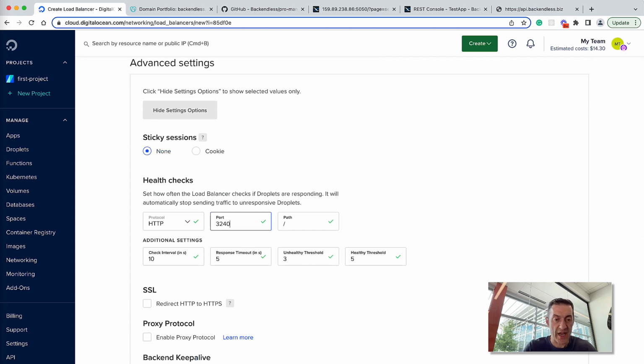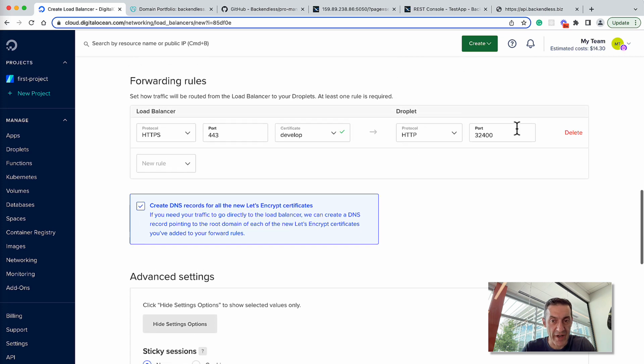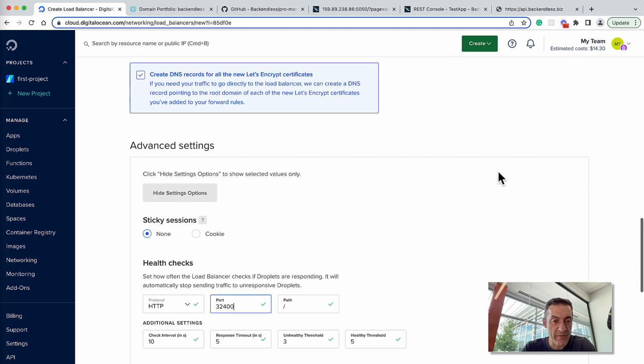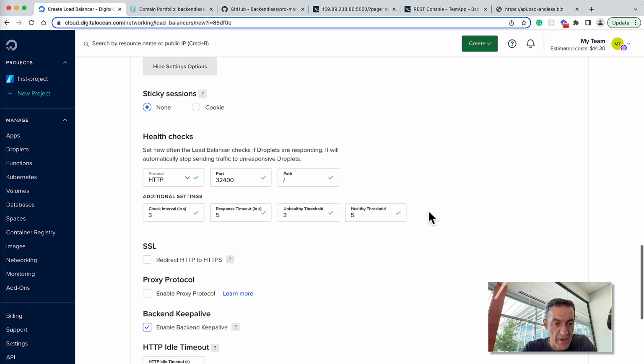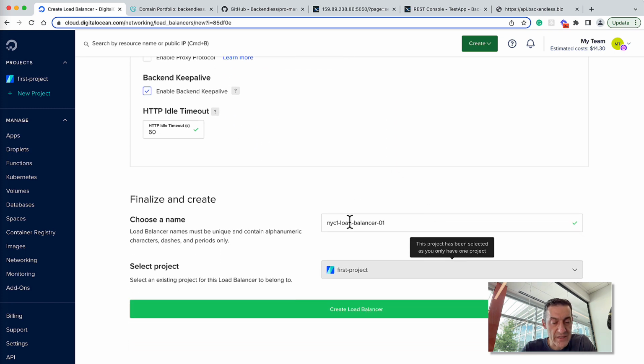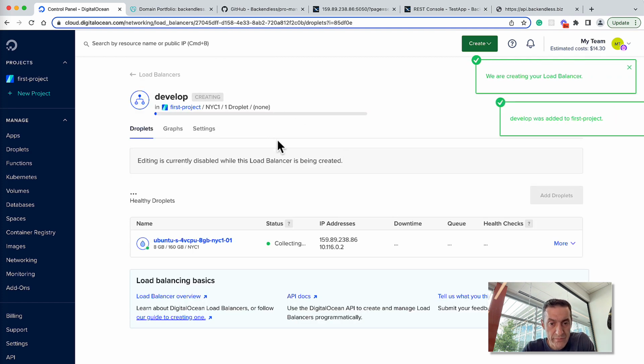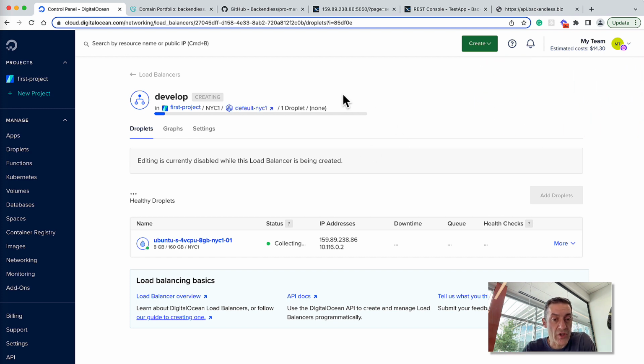Again, it's going to be the same port that we configured right here, 32400 for console. We can make the interval smaller, and this is going to be sufficient. The name for this load balancer, again, to make it consistent, we will call develop. Click create load balancer. And the load balancer now is being created by DigitalOcean.